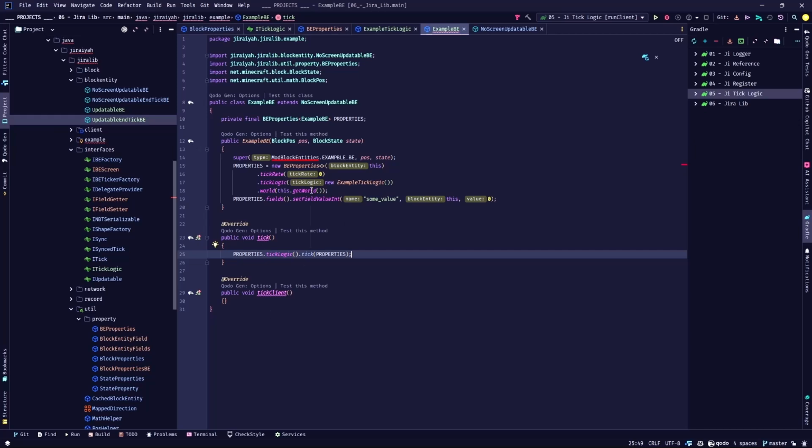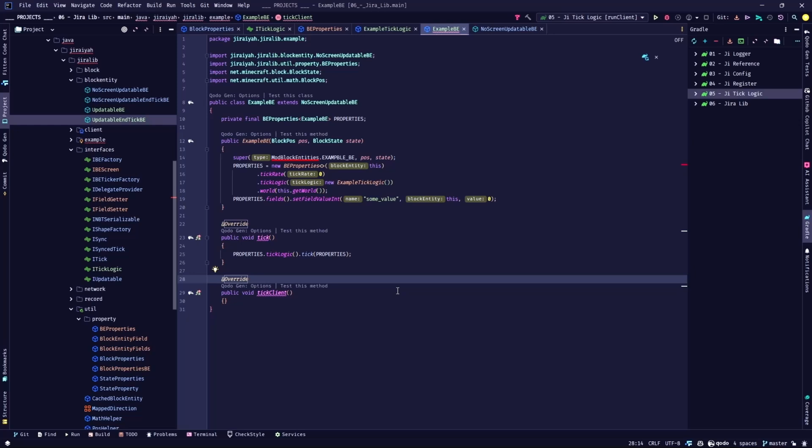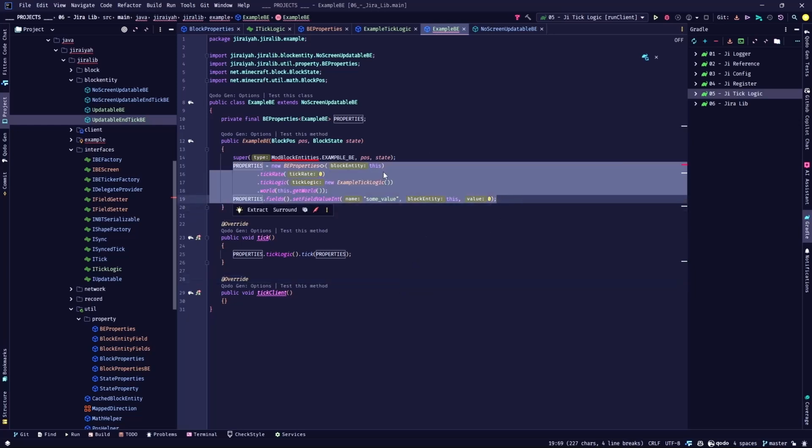finish this library, and for that I need to implement the general block entity that will use the properties, and then I will have a block that will use the properties. I think I will call that GBE or GBlock entity and GBlock, something like that, and we will have to work on those in the next video. However, this video was an update on the changes we had to do, and also taking a look at how we can utilize our properties inside any block entity.